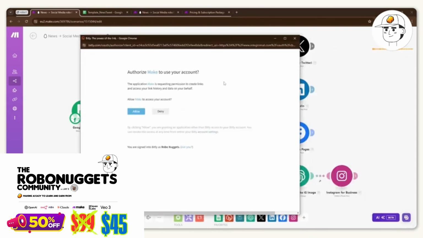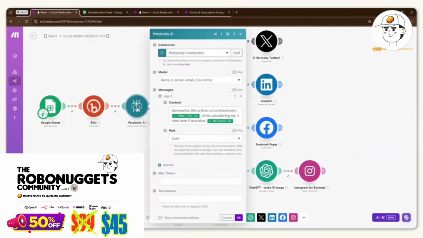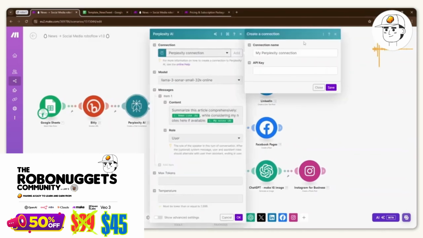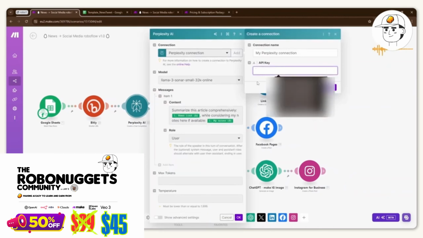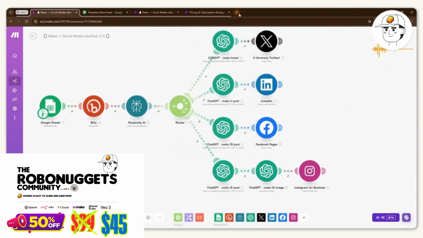And this will be very easy for you to set up. So just go ahead and click Allow. Then next is Perplexity. So Perplexity is also an easy step, I would say. If you click on Add a Connection, it will ask for your API key. We have it also available on where to find it in the link in the video description.